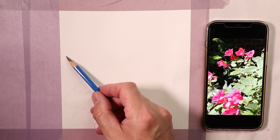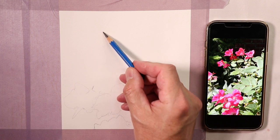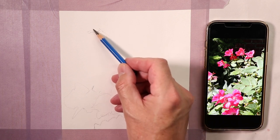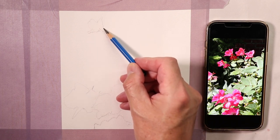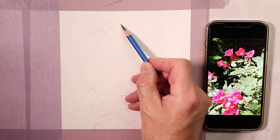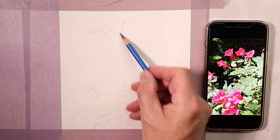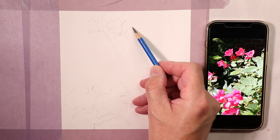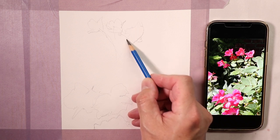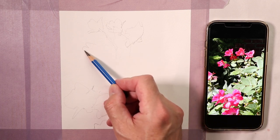Then I come up here and say, all right, top of the paper up here, there's other flowers. Let's do these, like that, and let's do this one here. And there's another one here, very close to this one. And I'm just going to do the very basic shapes. Like that. There's a few more flowers over here.